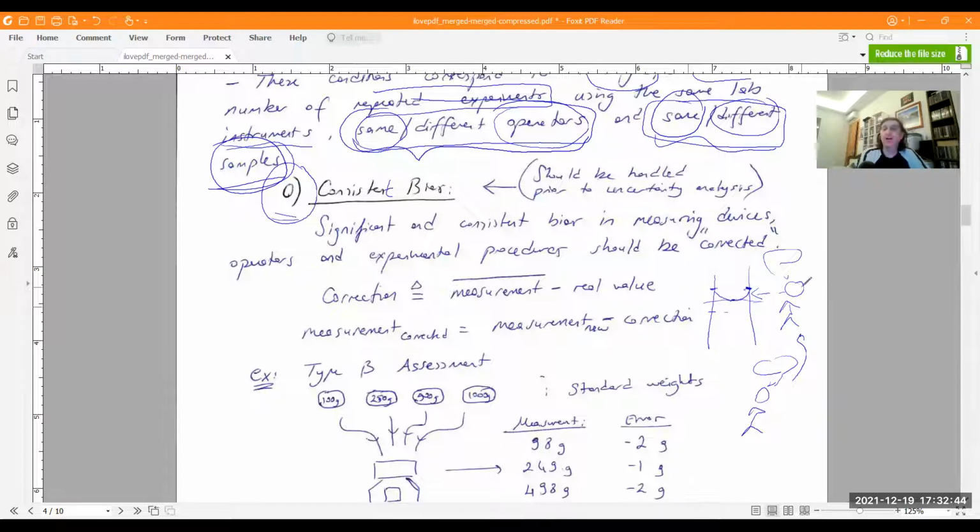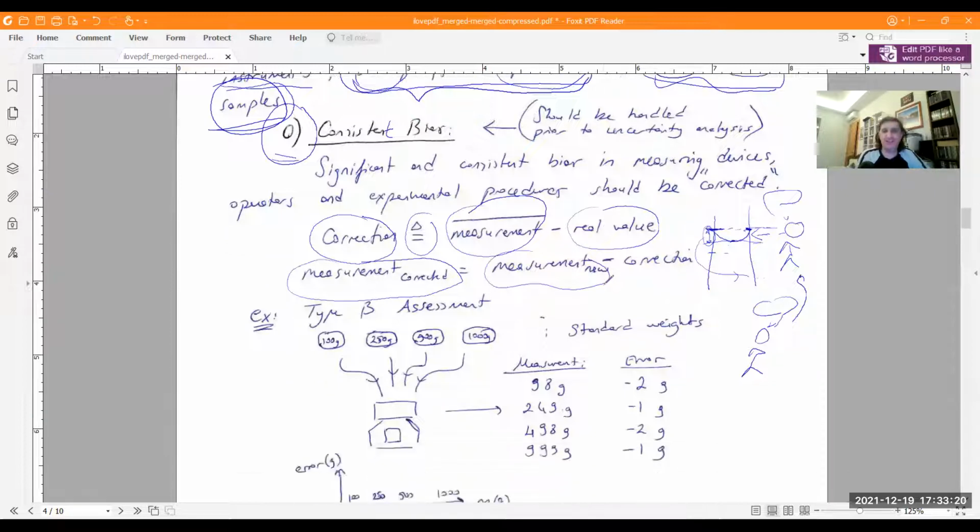If, for instance, up to that point, all the values were reported using these values, then practically what you should do is find an estimate of the difference between those two and correct all the values up to the sampling point here. So basically, if we use a correction, this is defined as the measurement average minus real value. Then for future measurements, we use the measurement minus correction. Well, it looks complicated. It's very simple, actually.